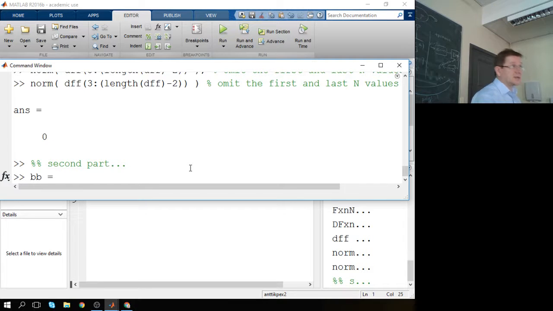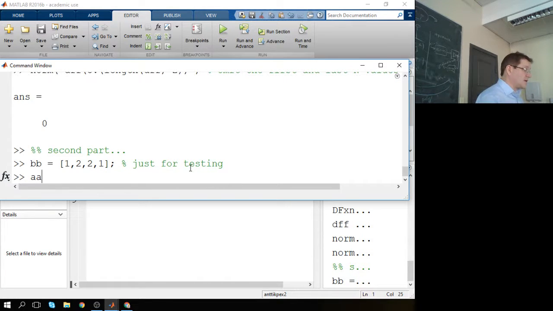So system coefficients, the feed-forward terms, and for testing, something else on the feedback term, maybe one.